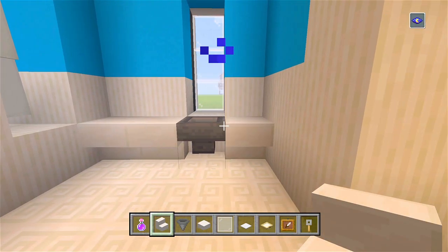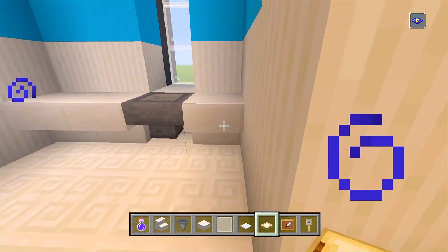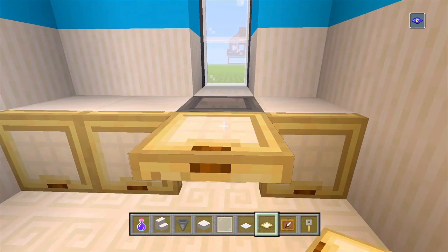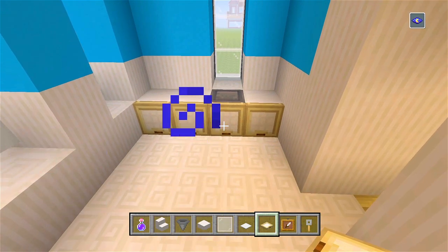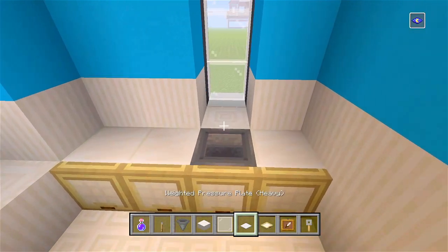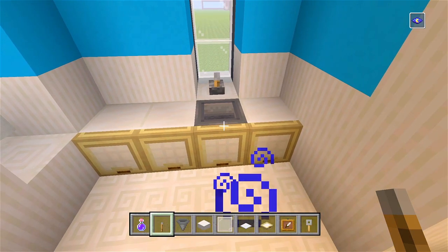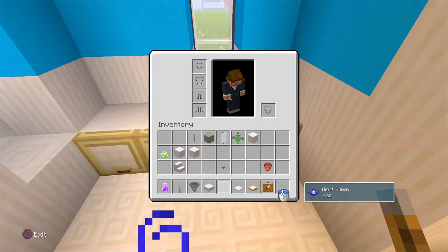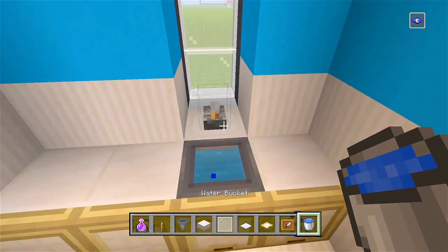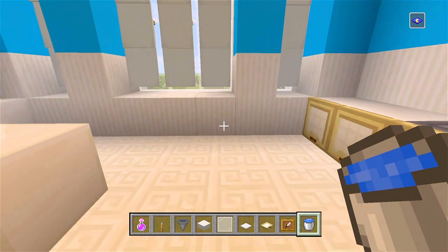It's going to be covered up with the birch trapdoors anyway. So you could have some full blocks of quartz. It's up to you. I'm going to cover up all of that with the birch trapdoors as well as the hopper, so make sure to crouch for that one. So it looks like this. Let's grab a lever. We'll point it towards the hopper like that, so that's like the faucet. And then let's grab the water bucket and we'll fill in the hopper, so make sure to crouch and fill that in.